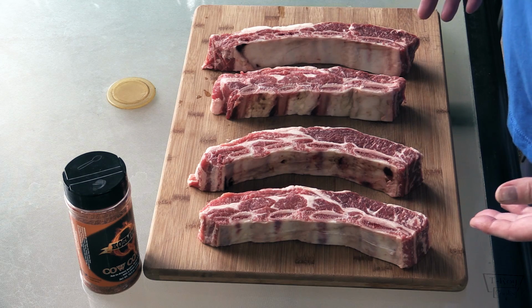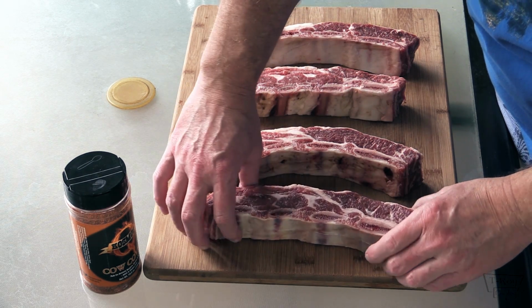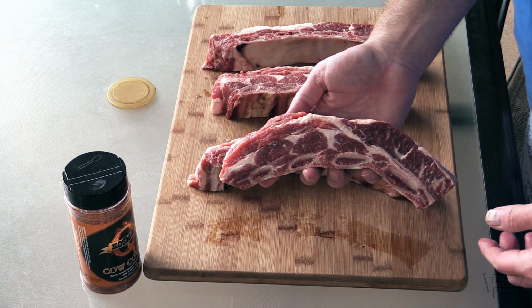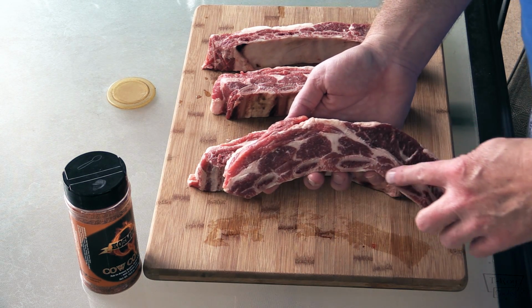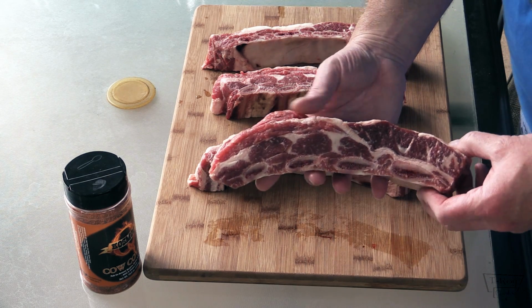Y'all stick around. All right, folks, these are those beef ribs. I got 4 of them. There's no sense in taking the membrane off the back, but these were just cut. I had the butcher cut them today for me. And what I did, I would just rinse them, knock all the bone dust off each side, patted them dry with paper towels, but that's what we got.